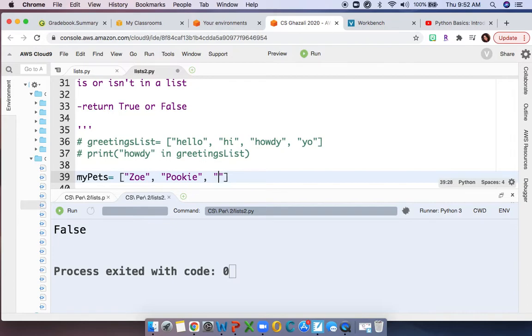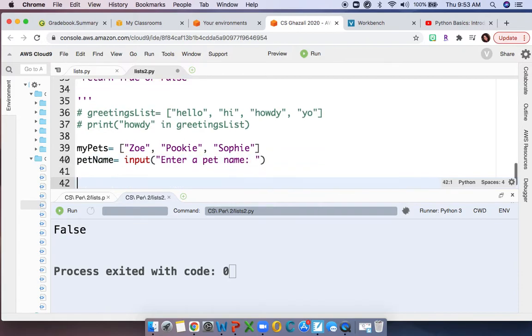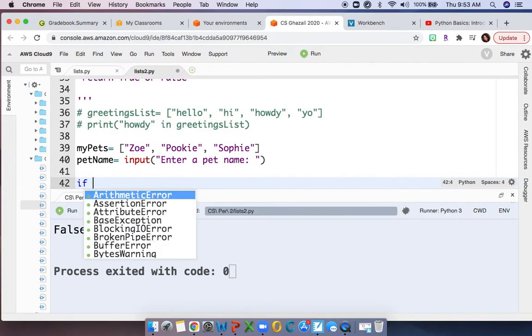And then let's say Sophie. Okay. So those are the pet names. And then let's get some input. So we can say pet name equals input, enter a pet name. All right, so then we can check if the pet name they entered is in or not in the list.